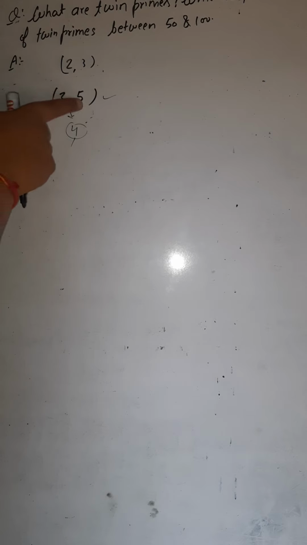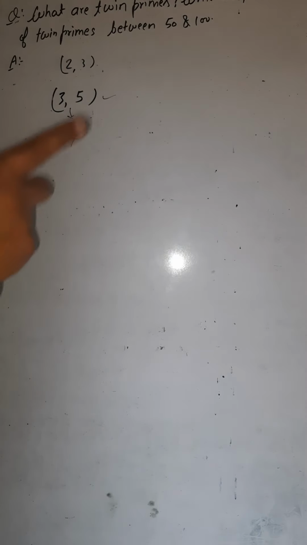So 3 and 5 are twin primes. Why are they twin primes? Because both of these are prime numbers, as well as they have a composite number between them. Only one composite number should be there. Remember this. So two numbers are said to be twin primes if they have only one composite number between them. Here you can see 3 and 5, both are prime numbers, and they have one composite number in between, that is 4. So you call the set of numbers 3 and 5 twin primes.